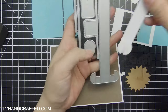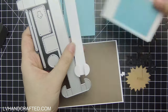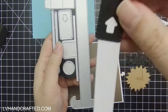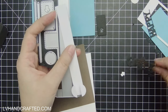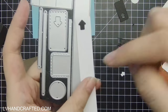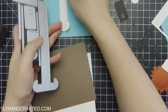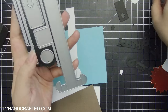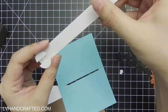Now I'm going to start to put my actual pull tab mechanism together. You've got this long piece — it's longer than it really needs to be, which is nice because you can use this for a slimline card and just cut it down. There's a nice decorative piece with an arrow, which is a great clue to the card recipient that they should pull for a special surprise. You can even cut that arrow out a second time from a different color and inlay it back in. I've already used one of the slot piece dies to cut the slot out of my paper.